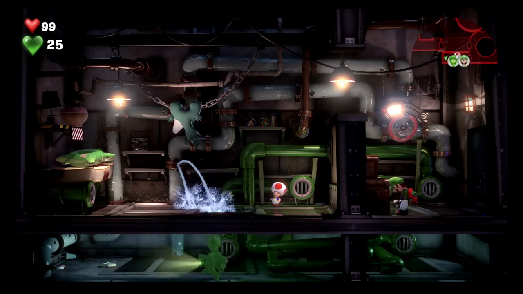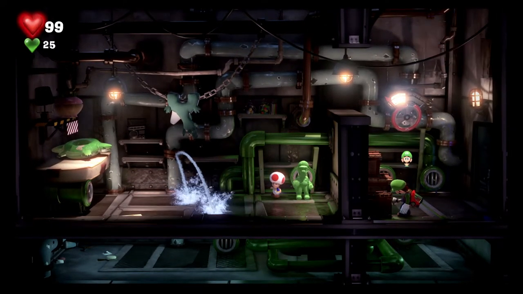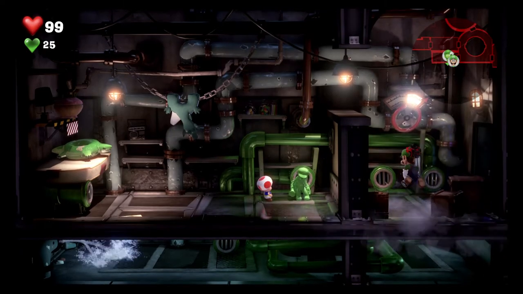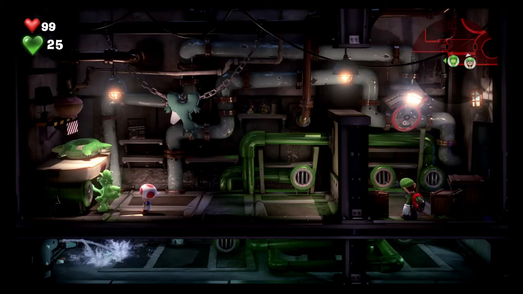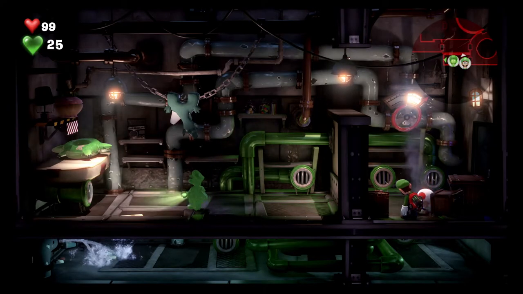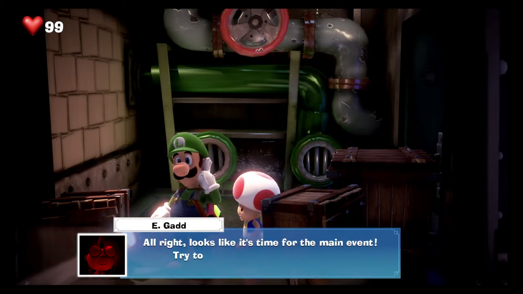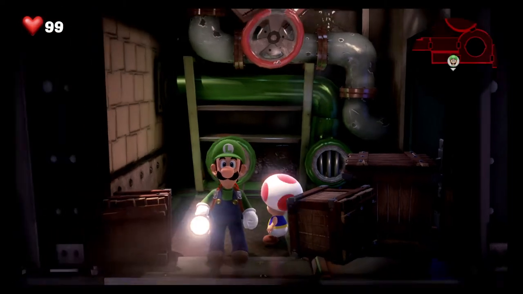Okay, there we go. Whoa, wait, what? Alright, Luigi. Come on. How are we gonna get Toad over? Oh, are we gonna shoot him over? Okay. Ah, you found Toad. How fortunate. Alright, looks like it's time for the main event. Try to find that part I asked you for. You saw it in the footage, remember? Good luck. Okay.